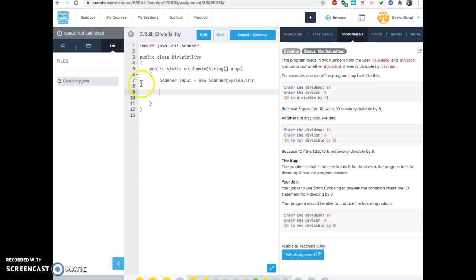All right, so on this one, I think a couple things that might help you out. I think this problem's not that hard to set up because it's pretty clear on what you're typing in and what you're entering. You can do this the easy way or the hard way. But one sneaky thing is you need to short circuit and prevent someone dividing by zero, because if you divide by zero, the world ends. So you want to make sure that, when you're doing your conditions for your if statement, the first condition makes sure that the divisor is not equal to zero, because otherwise you got a short circuit to that.